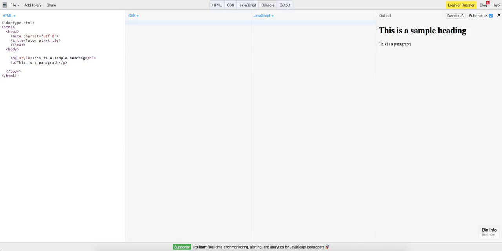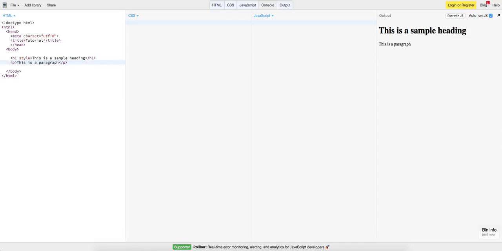Let me tell you a little about elements and attributes in HTML. Elements basically just consist of a start tag and an end tag. So for example, I have a body tag here and a closing body tag over here. An HTML element is everything from the start tag to the end tag. So for example, this is an element because it's everything between my start tag and my end tag.